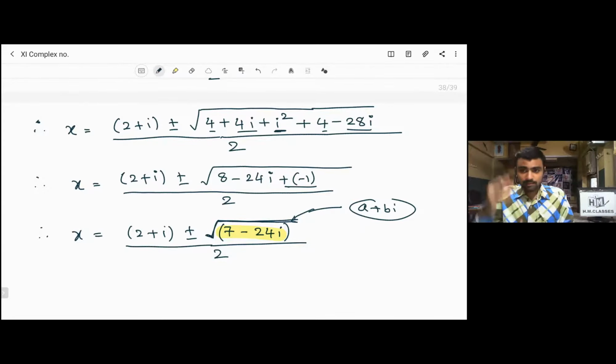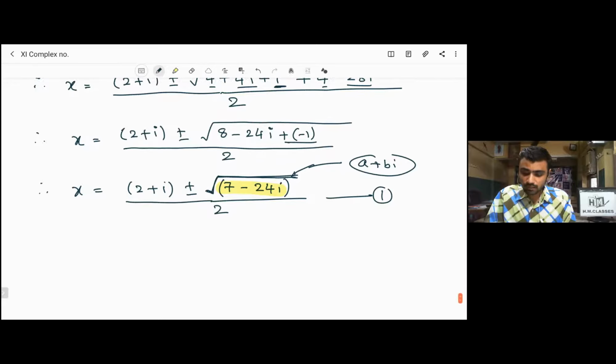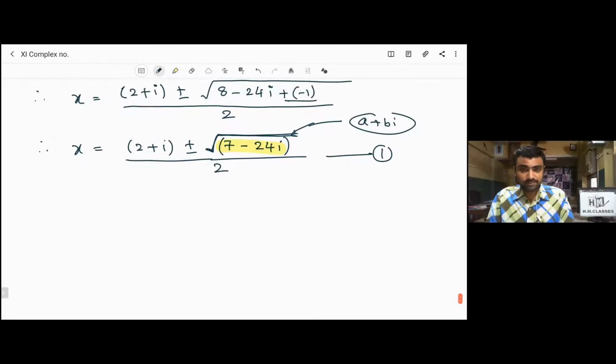So this is a very lengthy type of question because right from this step, now I am actually going to consider this as number 1 and I am going to pause here. But what I am going to do next is find this square root of 7 minus 24i separately, and whatever square root I get, I'll substitute in this statement number 1 in this place, and then continue to solve it further. So it is actually a long journey, but slowly and steadily you can complete it.